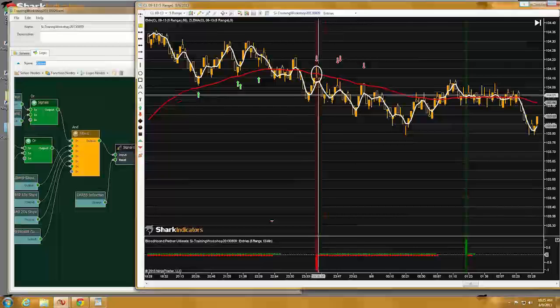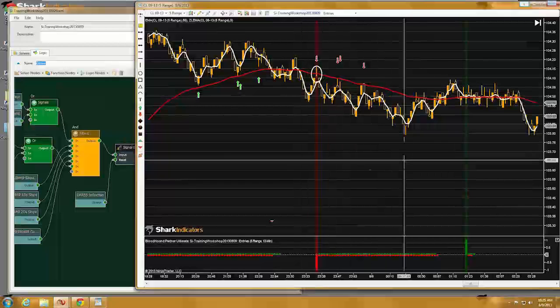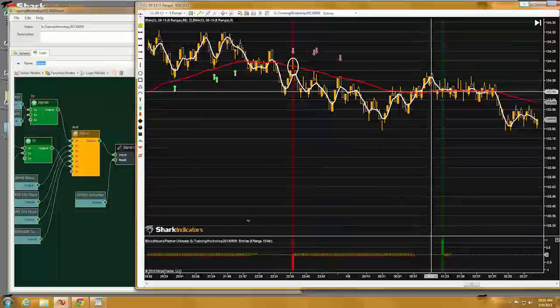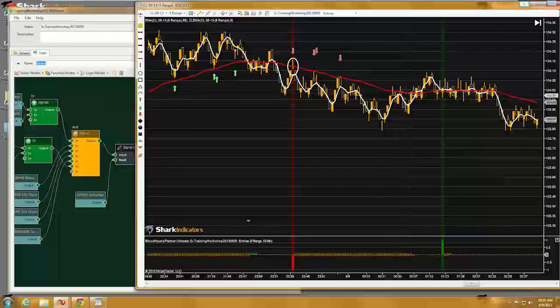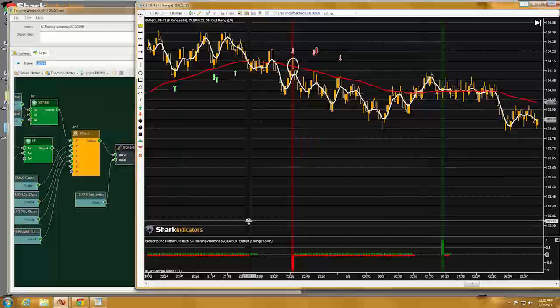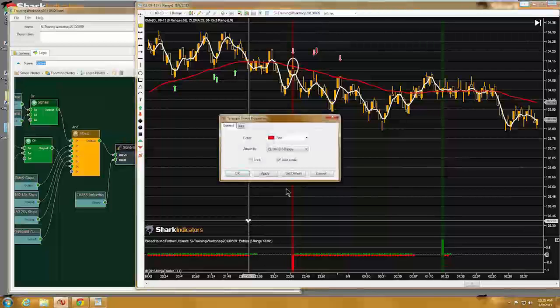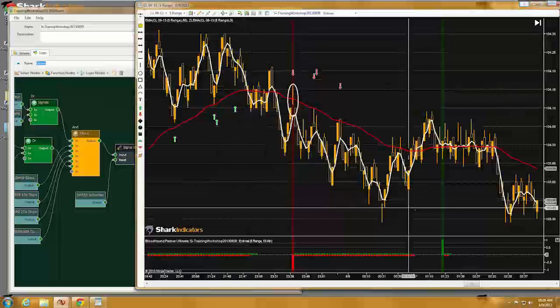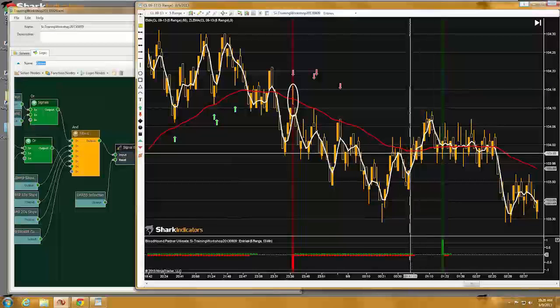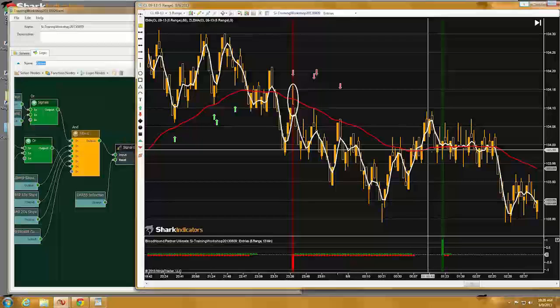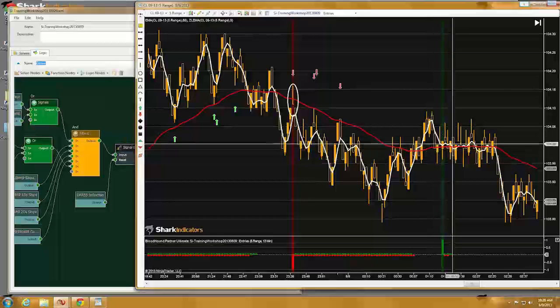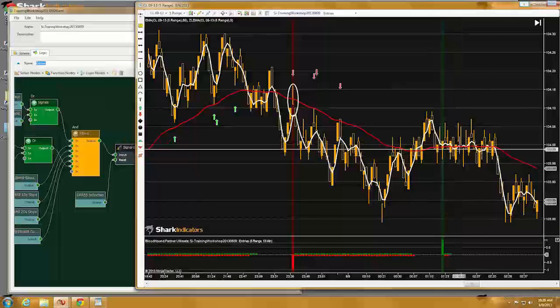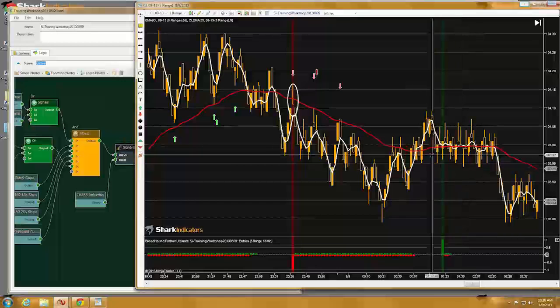All right, so we got the first signal of this new downtrend, and we can see it. You can just kind of make out that the, hold on a sec. Let me turn off this auto scale. There we go. So we can see that the moving average started a new uptrend, and so it allowed this long signal to come through here.